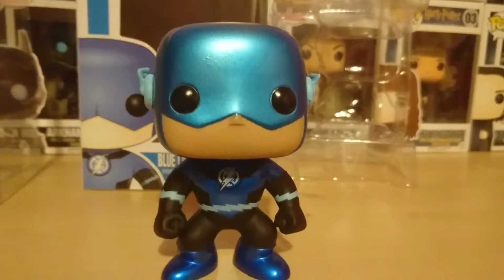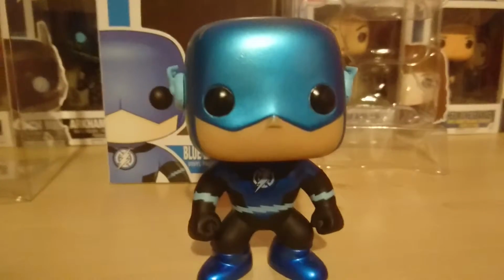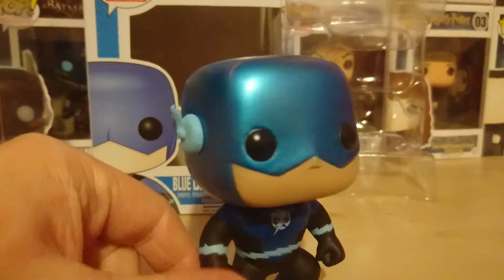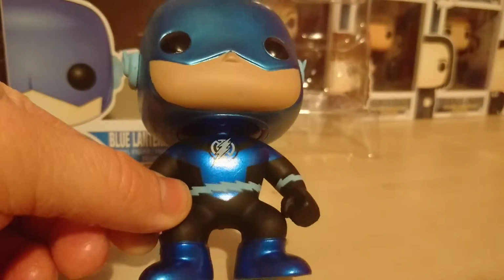And this is the Blue Lantern version of the Flash. I haven't actually taken him out of the box before, so I'm seeing the rest of his costume for the first time, and it's looking amazing. With the blue and the black. It's really nice.